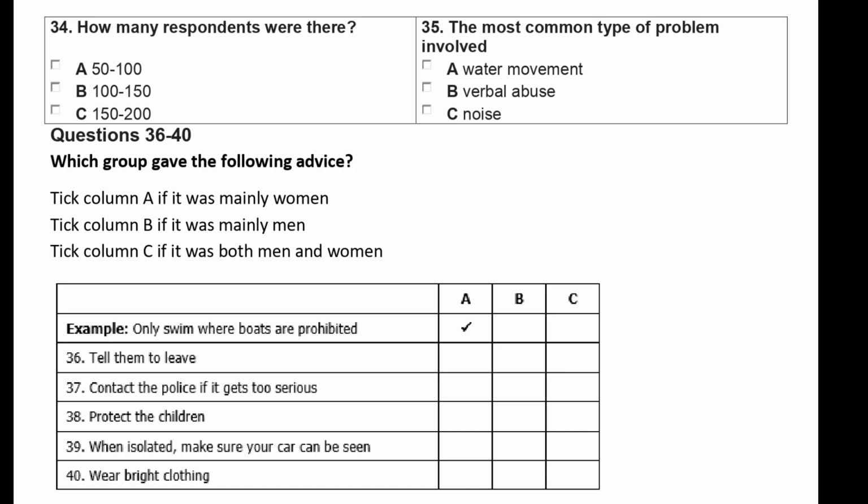Then I had thought it would be mainly women, but both sexes made the point that above all, it's important to get children away from any possible danger. Men were very aware that jet skis could be unpredictable in inexperienced hands. They also made the point that it's much safer to have your car nearby and clearly visible to any watercraft if you're swimming in a relatively remote spot. Finally, wearing visible clothing, men didn't think it was quite as important as women, but both gave it a high safety rating. When we asked them what they thought the government should do to help solve the problem.